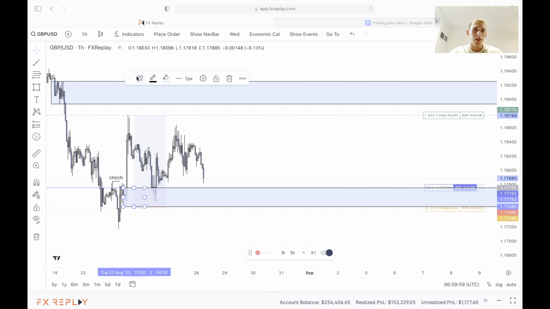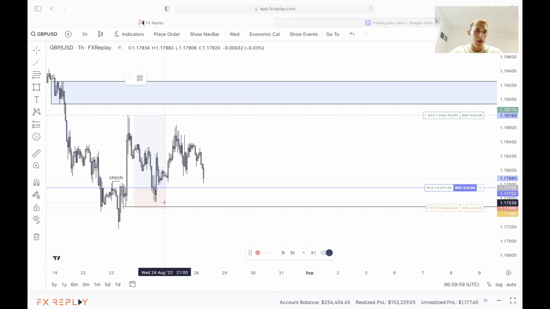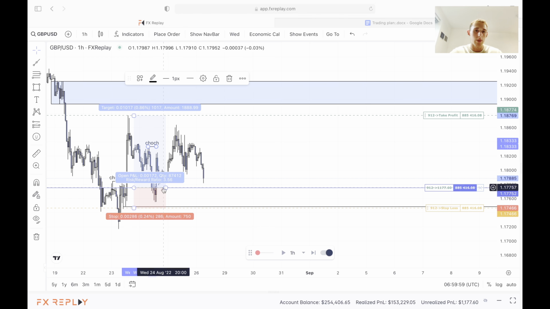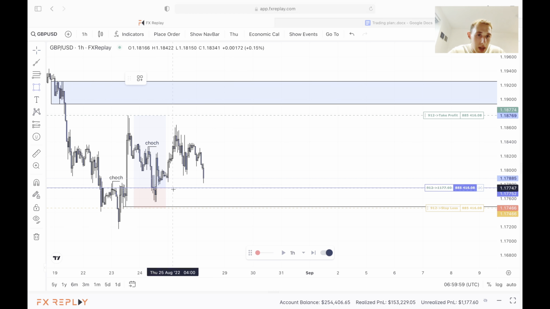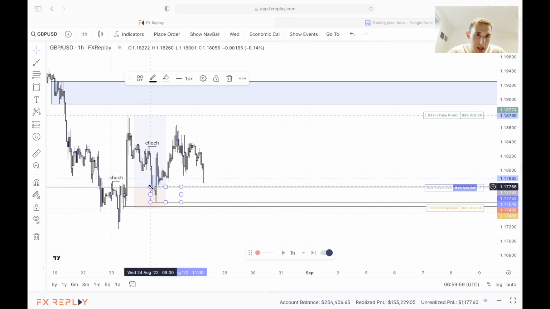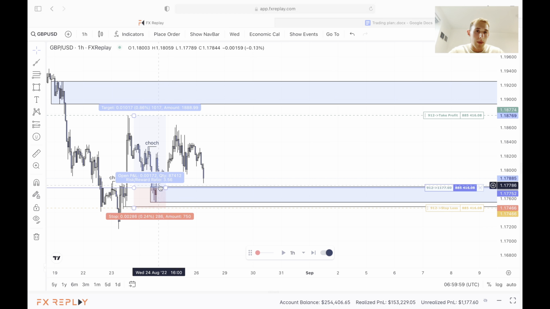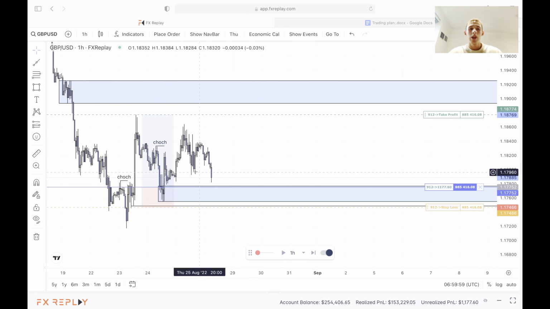We change the color of this. We also had sort of an internal confirmation. We had this change of character here with this sort of internal downtrend, and price left, if we look closely, this sort of imbalanced area of demand down there with this sort of trendline liquidity above it. And in the real market, I wouldn't enter a position on this area just simply because we are still in this trade and I don't want to risk 2%, but this would be an area where I'd be looking to get in on the trade if we hadn't entered this initial trade.